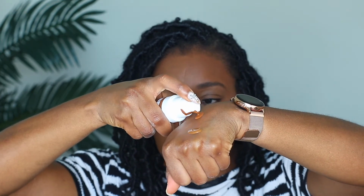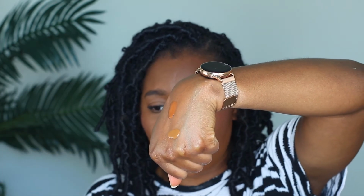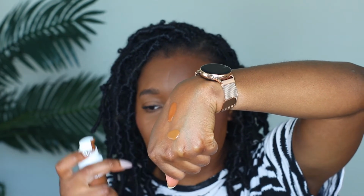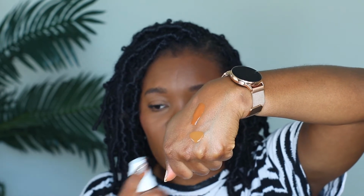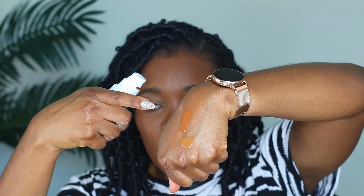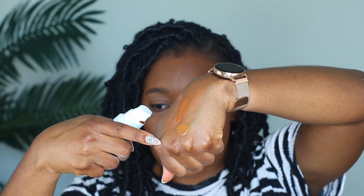You see how watery it is? Here, let me show you. Look. Compare both of them together and now see. You see how the shades are different? And then do you also see how runny the soft matte foundation is compared to this one, which is the skin perfecting foundation? I'm gonna say they look very similar.